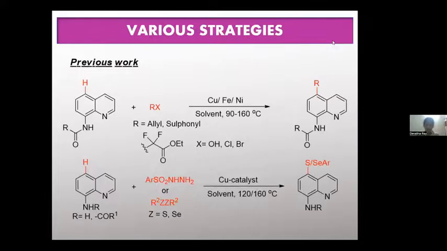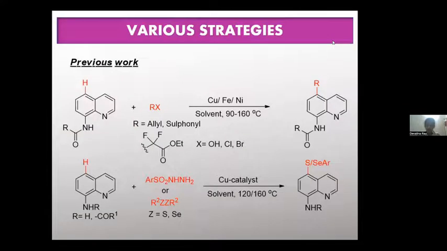Next, when we thought specifically of the chalcogenation reaction in 8-aminoquinolines, what we found from the previous literature was that C5 chalcogenation of 8-aminoquinolines is not reported at all, and whatever has been reported was with transition metal catalysts, and in addition they protected the amino group with different functionalities. Checking these previous literatures, we came to the conclusion that a process development is required in the field of C5 substitution of 8-aminoquinoline without protection, which can further be manipulated for functionalization with this unprotected amino group.